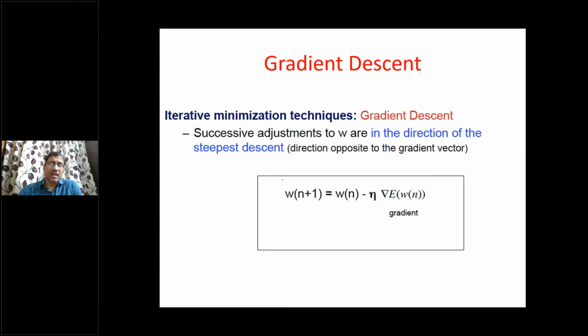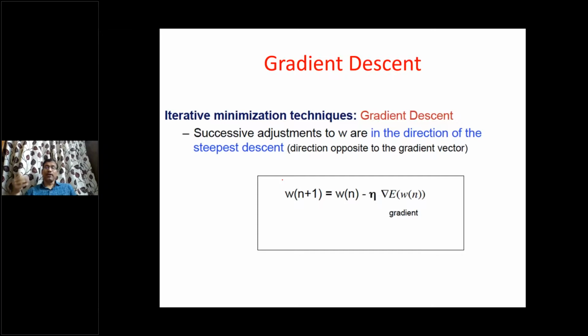So W(n+1) is the weight after update, and Wn is the present weight, and delta E(Wn) is the error which is being estimated with the weights Wn. Now I take the gradient, del E del W, which is the partial derivative of error in terms of the weights, and try to modulate this weight and generate the next weight.